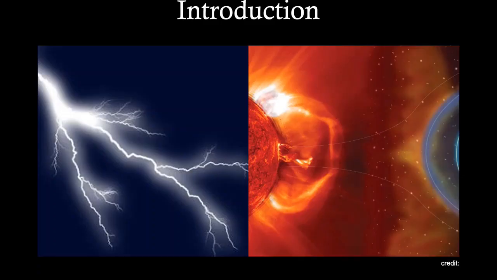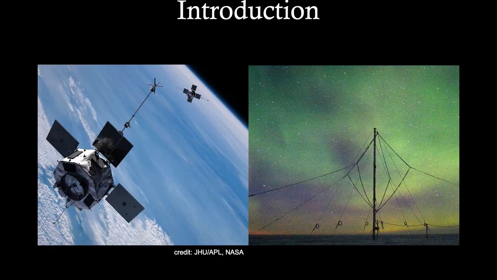Our planet naturally produces a wide variety of radio emissions, and these radio waves are generated by two principal processes: lightning activity during thunderstorms and geomagnetic storms, ultimately driven by the sun. These radio transmissions are at the lower end of the radio spectrum, typically in the range between 100 Hz and 10 kHz. And they can be best detected by large antennae, either in space or on the ground.